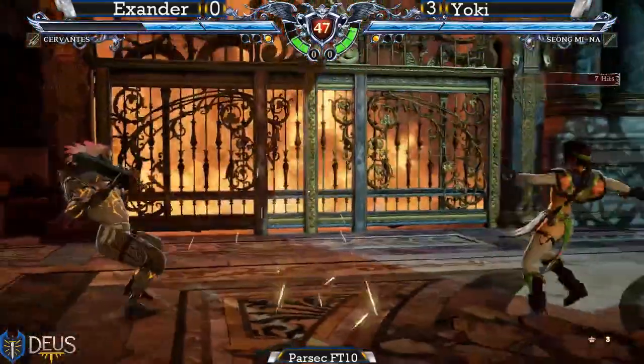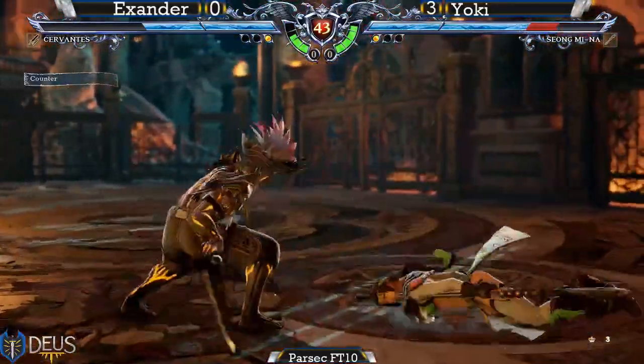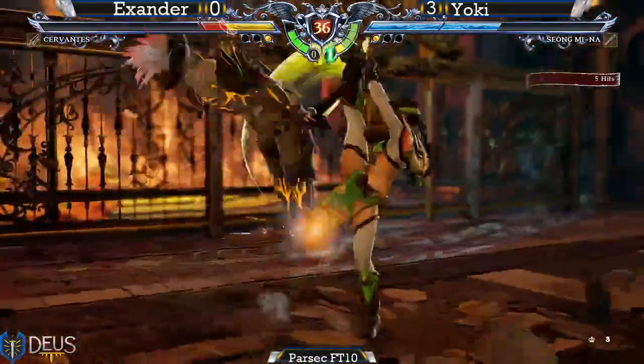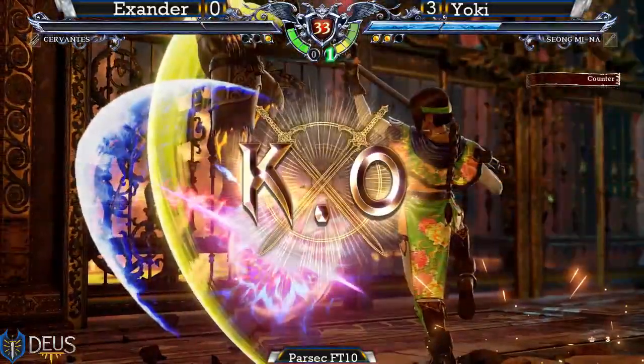All right, 20,000% guard damage. We're at a solid 50% now. Mind you, he broke the previous round. Is that around 50? Wow, Yoki just ate almost half life because she wanted to stay on the ground. Ooh, decides to... Yeah, instead of going for the 4A, ends up running up into something else.